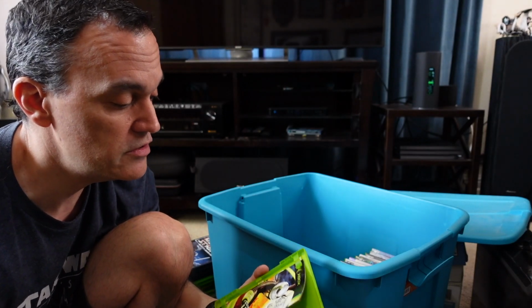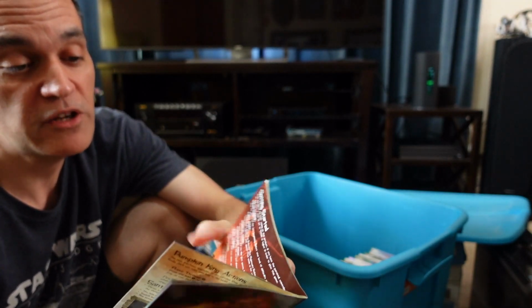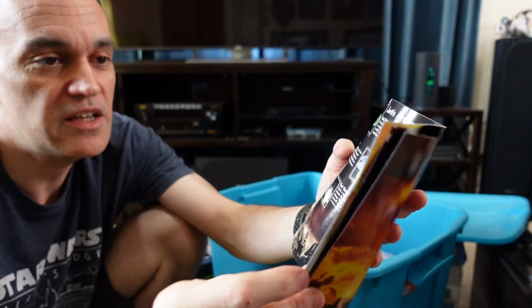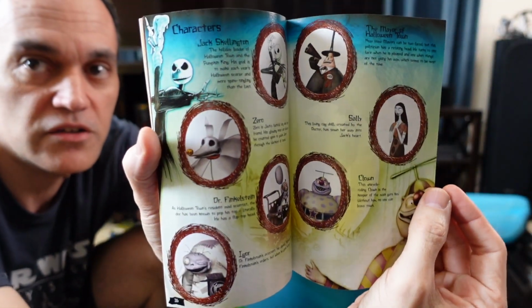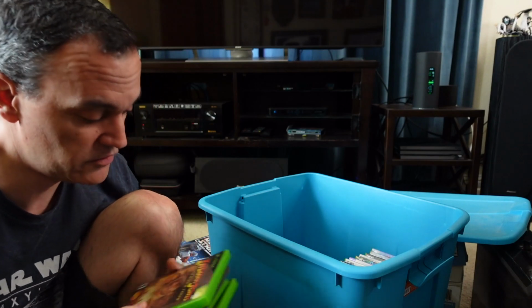And if you're new to this, back in the day, everything came with instruction manuals. And if I remember correctly, yep, this one was especially nice because it was all colorful on the inside and it had the artwork, which was super, super cool. I mean, nowadays there's no such thing as these instruction manuals, right? But it was a little bit of an art booklet too, because check it out, all the characters, and it has a little profile for them and you can learn about them. That was the nice thing about getting a physical copy back in the day, is you also would get these sorts of things. So my light's doing weird things in here, so I really hope that you guys are able to see this okay.